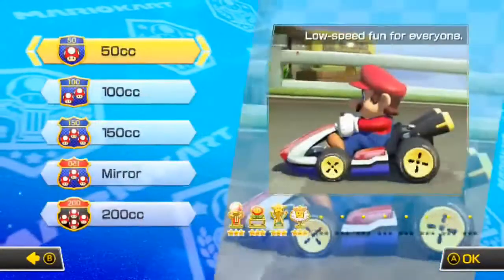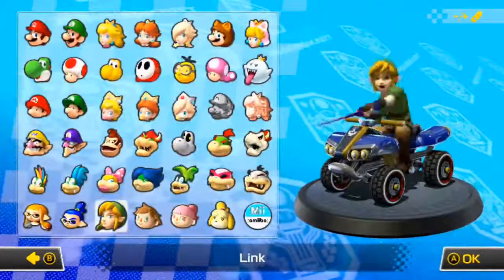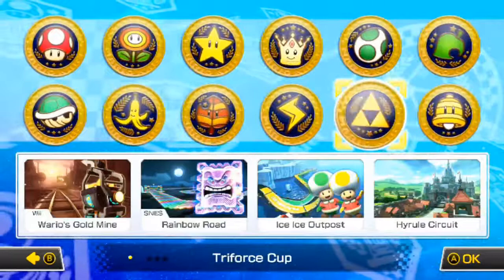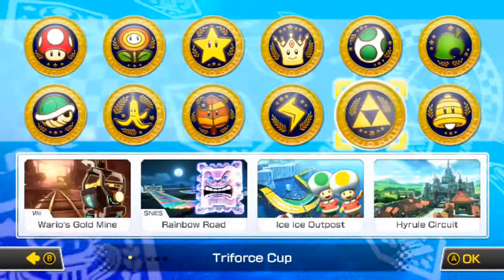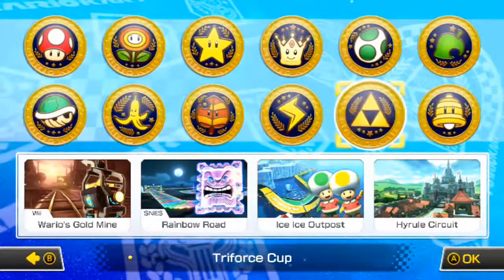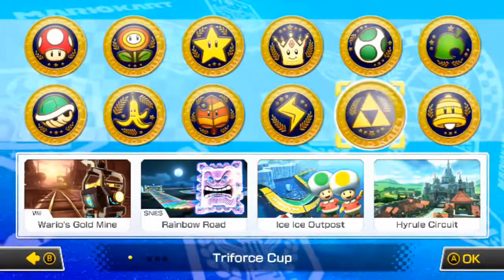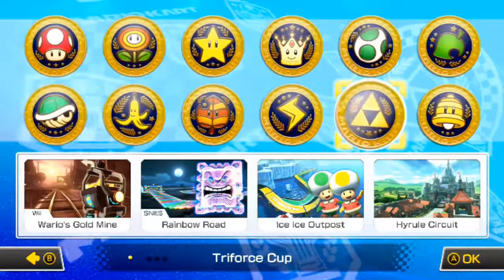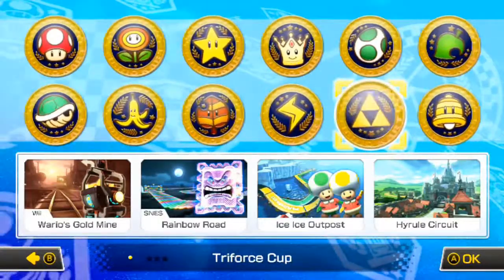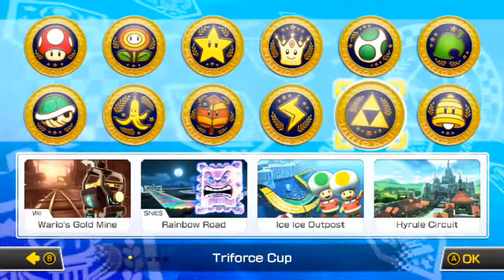Grand Prix. I'm thinking about the Triforce Cup. It has Warriors' Gold Mine for the Wii. It has the Super Nintendo Rainbow Road, Ice Ice Outpost, which is new, but mainly the reason I'm interested in this one is the last course is called Hyrule Circuit. Okay. I'm playing Zelda. I'm playing Link. I kind of want to check this out.